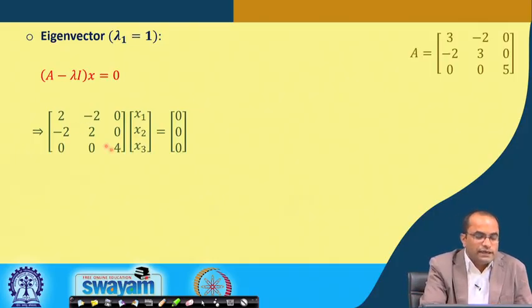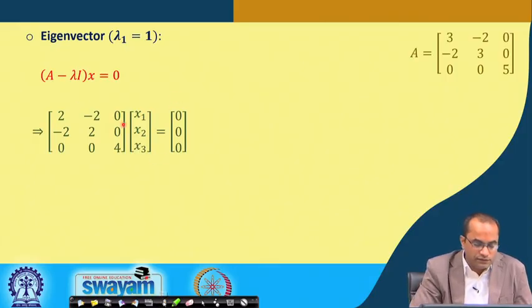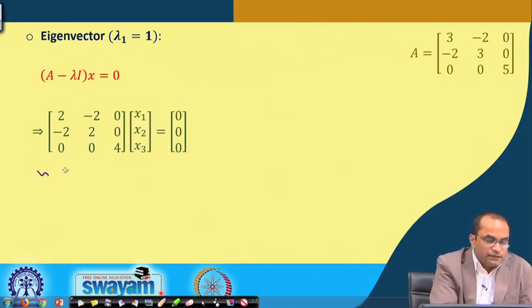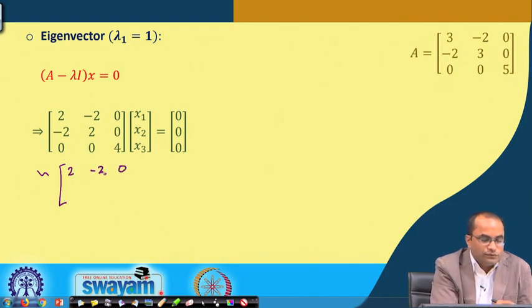So, we have this matrix for which we now want to solve the system, and we need to get the reduced echelon form. So, here 2, minus 2 and 0, here we want to make it 0. So, we can just add row number 1. So, this is 0 and this will become 0 and this is 0.